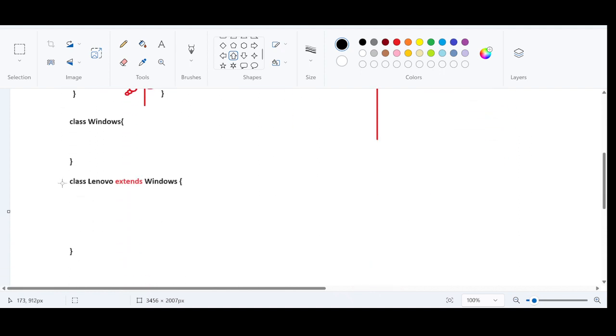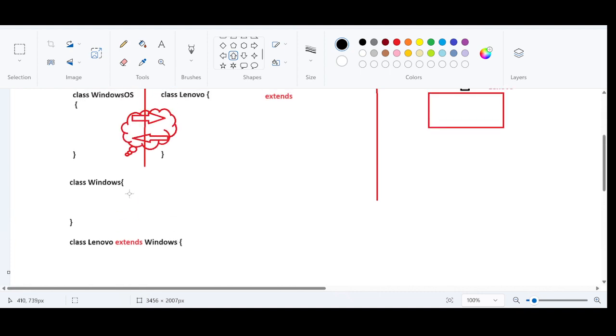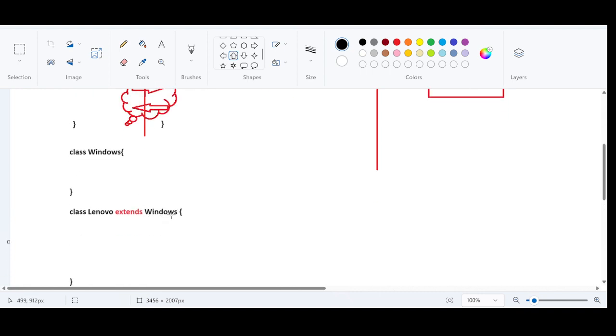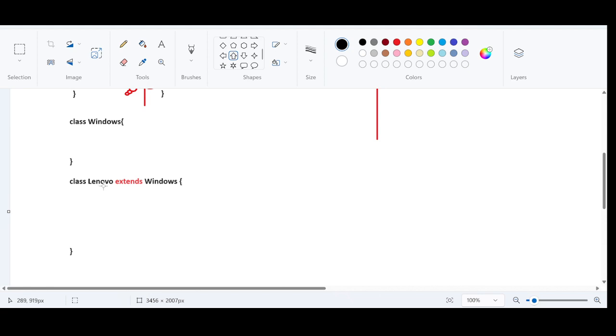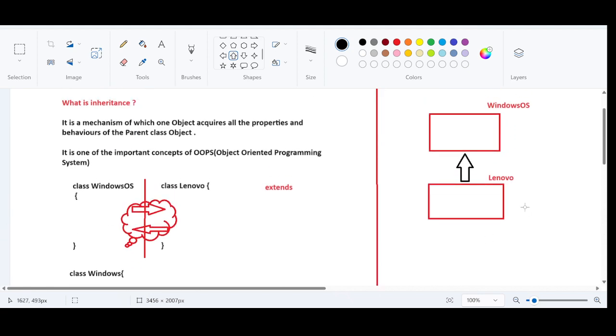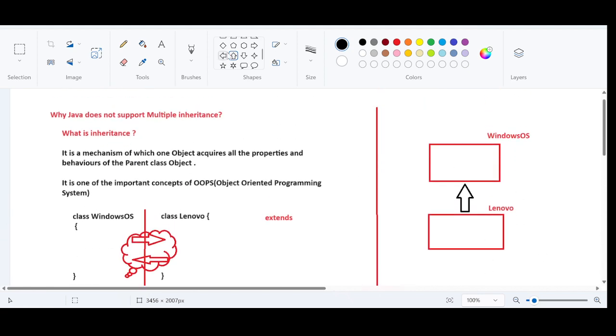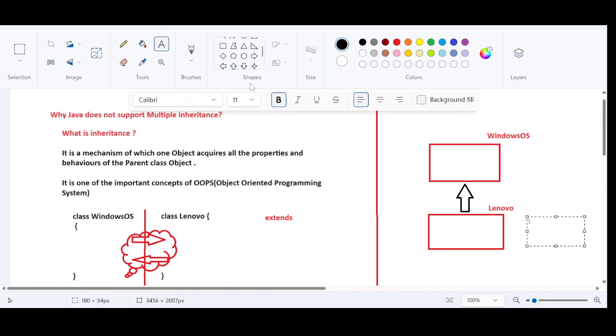If you look at this particular code, Lenovo is extending Windows OS. Let it be Windows, no issues. So Lenovo is going to be a child class, and this class is going to act like a parent class.